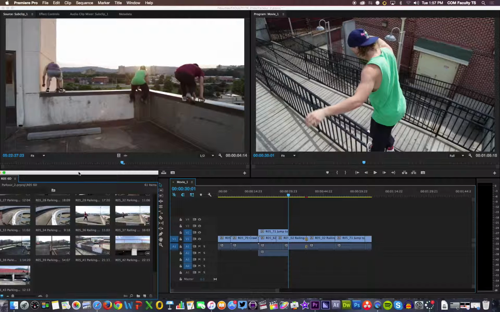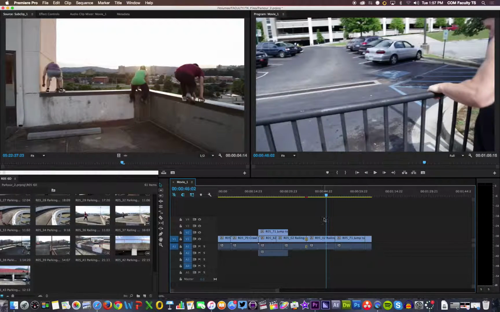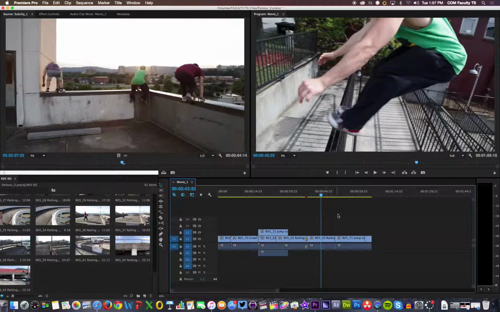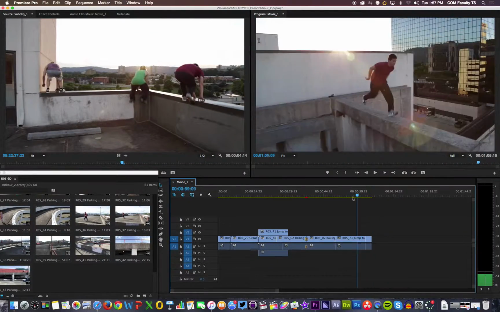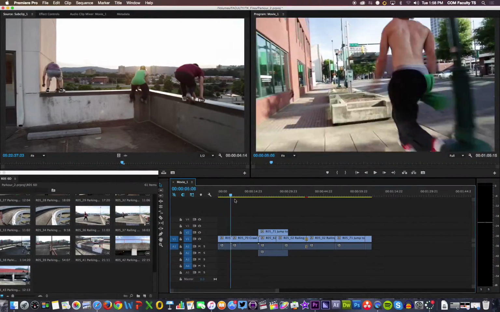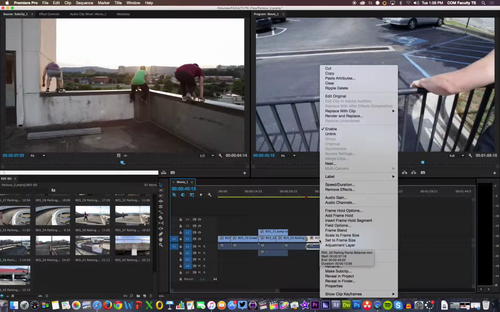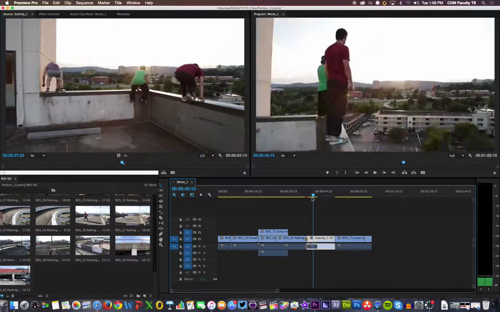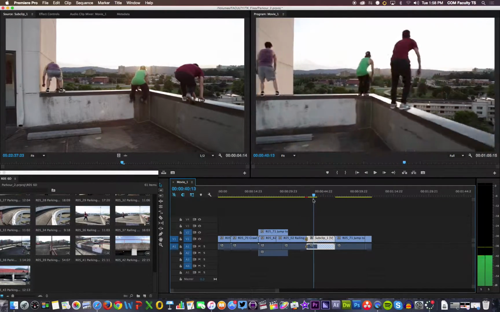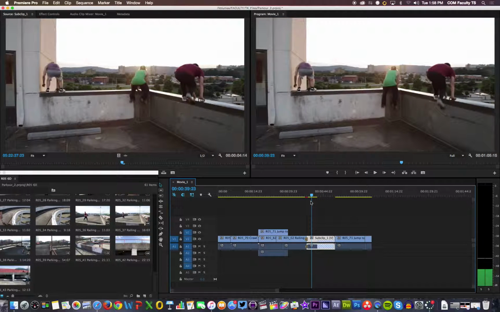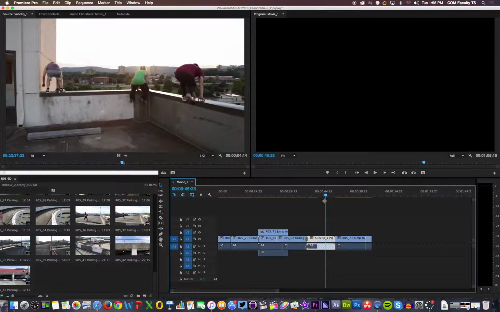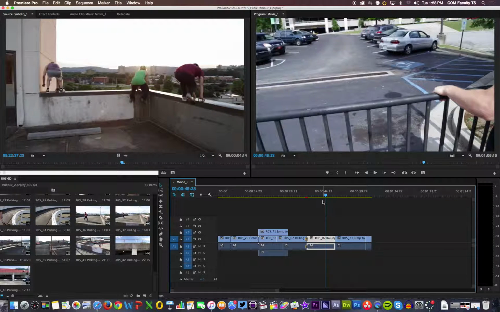How do I replace a clip? Maybe I want to control click on a clip here. This one, we're just seeing a street, nothing much here. Or does he jump there? See where there's one where there's not much action. I'll do this one where there's not really much going on. Let's control click right on this clip, and let's go with replace with clip. I can replace clip from the source monitor. I have that subclip in the source, so let's replace it with that one. Notice it replaced that clip, but it kept the same length. So now I have a black screen after, because it didn't delete the length of that clip. It just replaced it with what I wanted. That's important to know if you do a replace clip edit on the timeline.